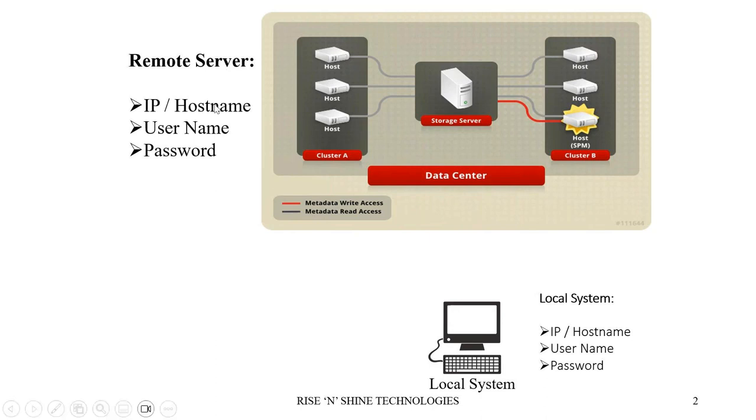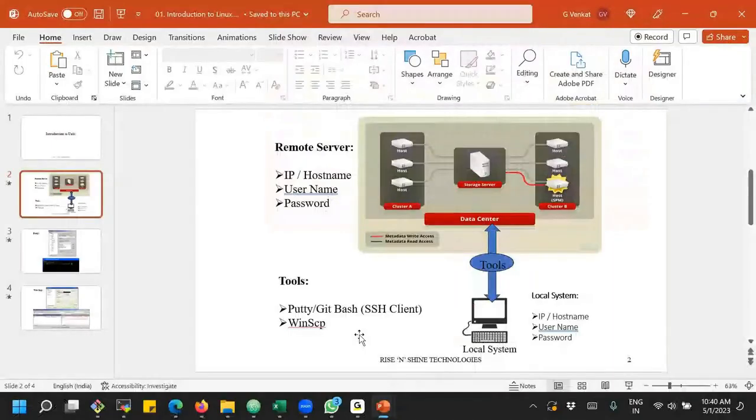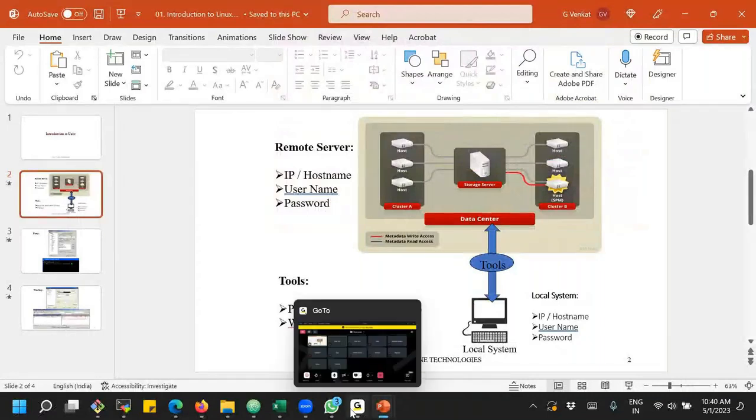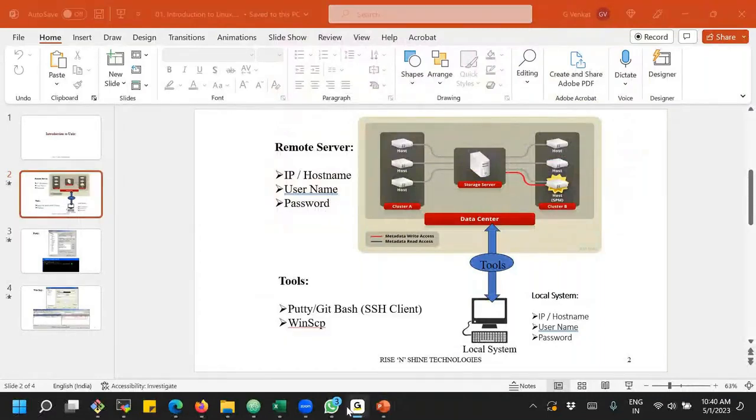So if you have these details, then from our local system you can connect to this data center using some tools. I mean, the tools have to be installed in our local system. But what are the tools that are required? What are the tools that are required? Anyone? That's already showing on the screen. Fine.